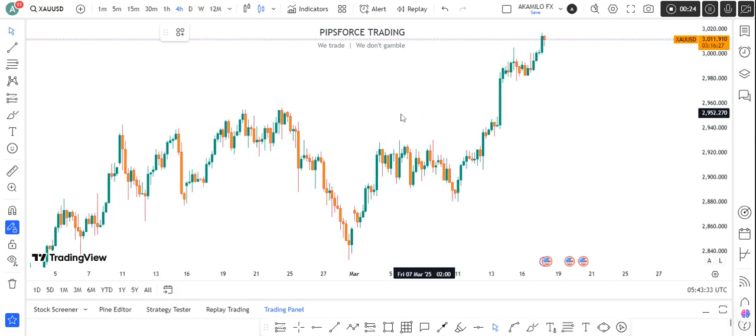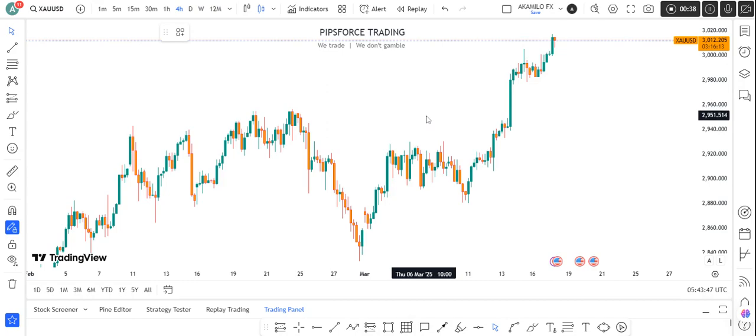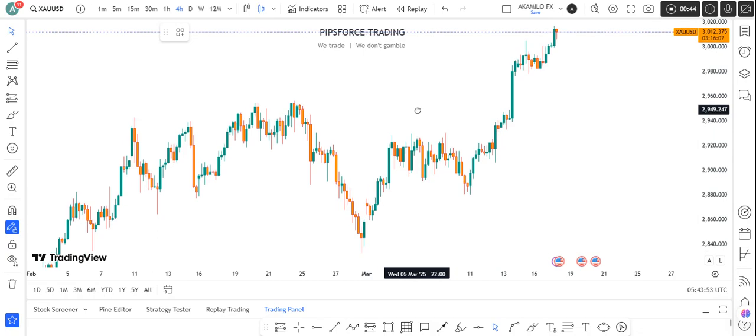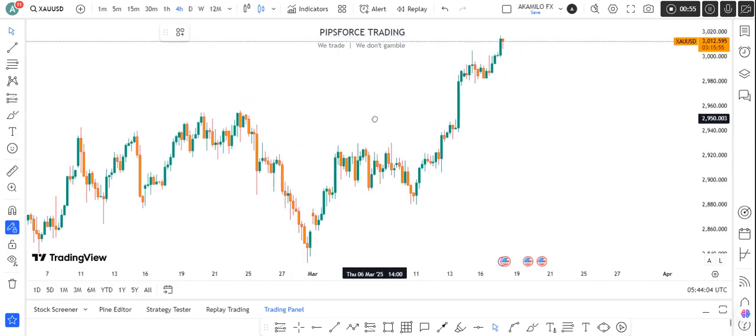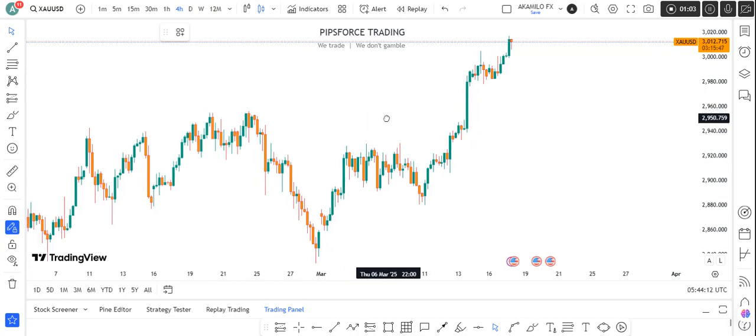So in today's video, I'm going to show you one of the best institutional reference points shown by ICT or SMC. ICT himself approved this particular concept to be one of the best trading concepts, trading models, or entry models in the ICT or SMC way of trading. So stay connected to the end of this video and you'll learn a lot on how you can use this approach to take your trades.